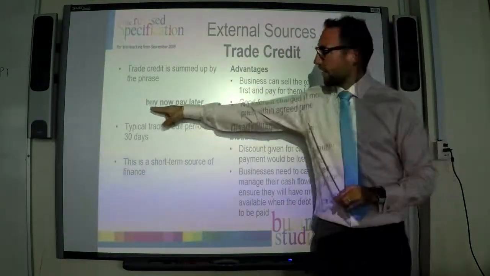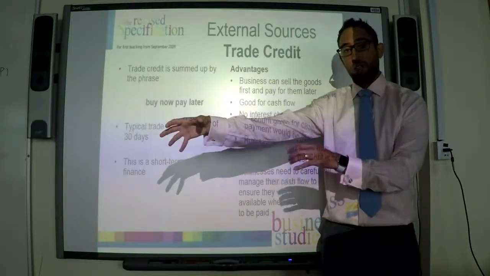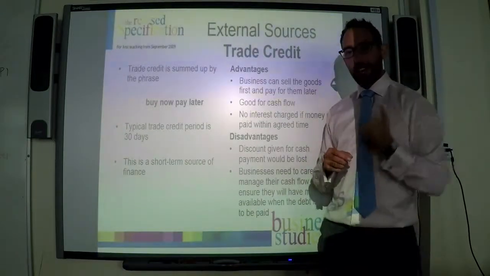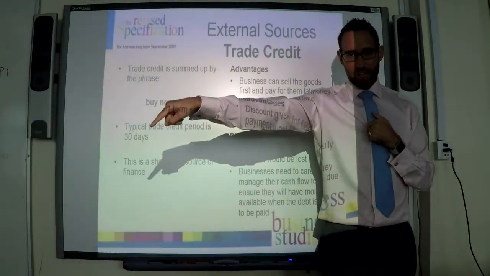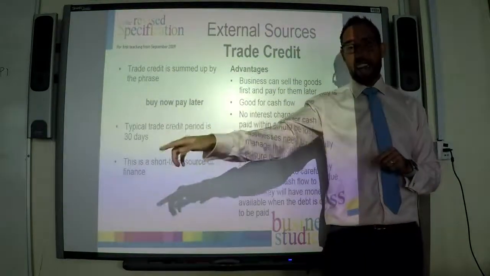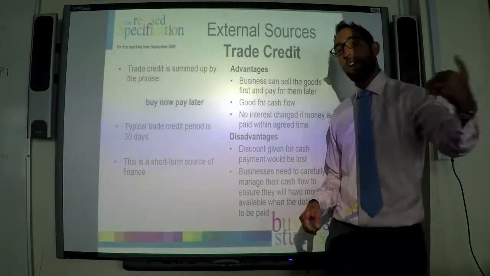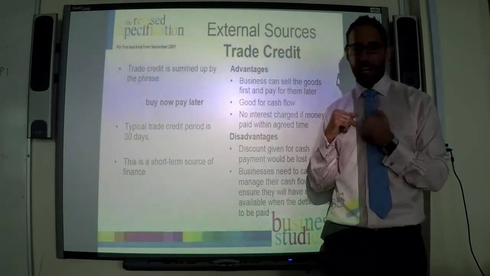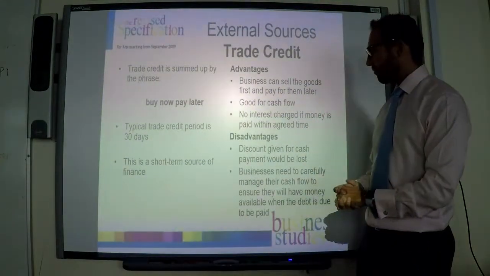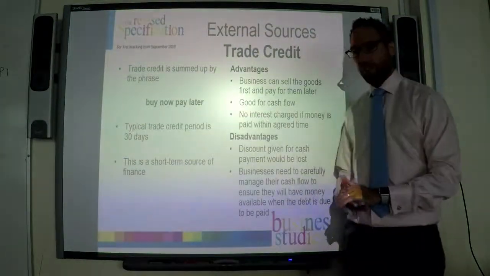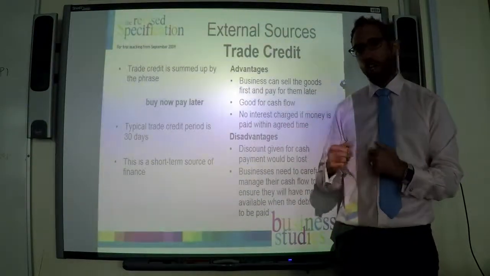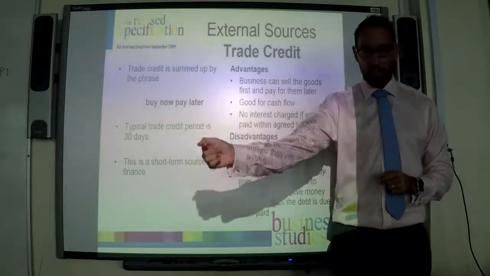A better way is take now, pay later. Take the wood from your supplier, make your tables, sell them, get the money, then go and pay your supplier, okay? So it allows you to not go negative because you pay your supplier last, okay? You get the money from your customer first, then you pay your supplier last, okay? So it allows you to keep money with you, okay? So it's only short term, remember it's only for 30 days. You take now, pay later, buy now, pay later. You take the raw materials now, then you pay the supplier in 30 days time.